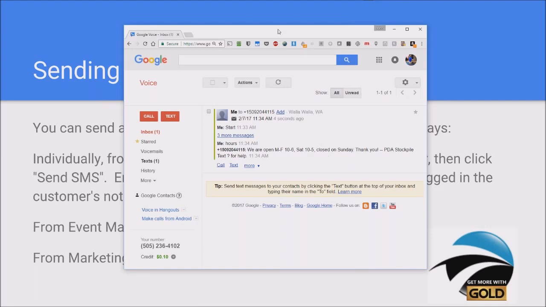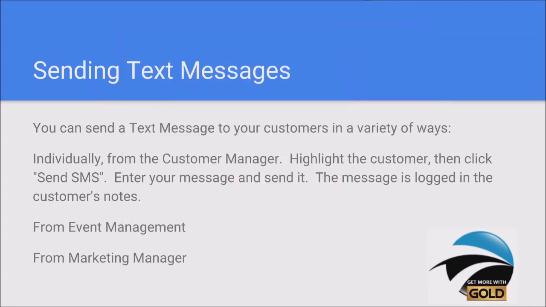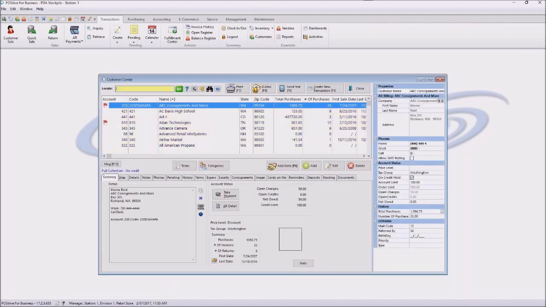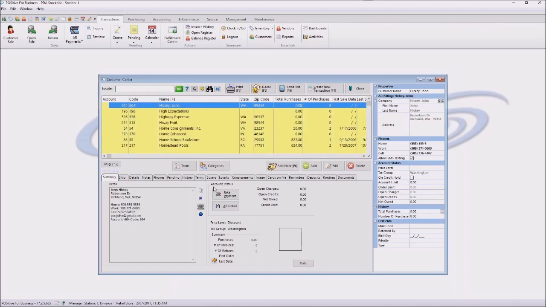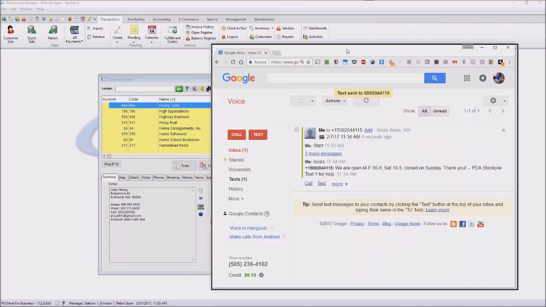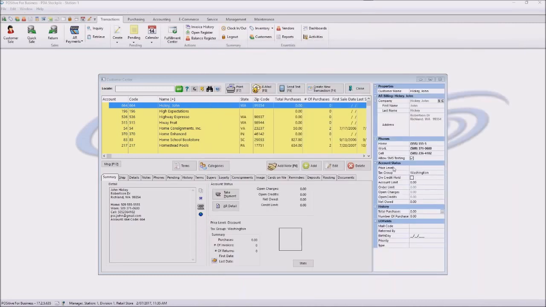Now, another thing that this does, let's take a look here, back at Positive and customers. That happened to be my test number. And if I look over here now, my allow SMS texting has been turned on. Now, if I was to stop this, let's go ahead and text stop. Okay, so now I've stopped texting. Now this is automatically going to be turned off. So that's all handled through the Positive Web Server.